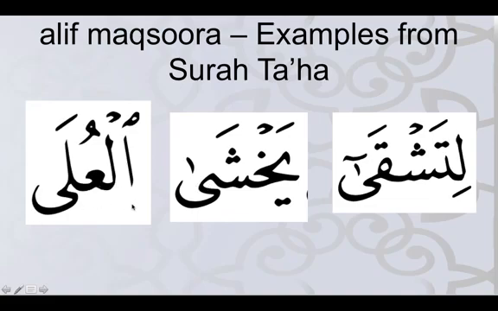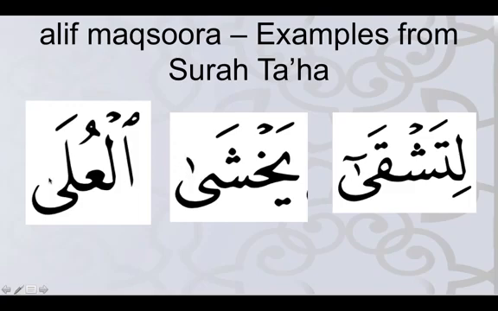Final example word that I have on my screen is al-ula. This is the medial form of the letter lam, and this is the final form of the letter ya. Lam and ya are combined, but you would think that the ya should make a double e sound, but it doesn't. This is al-ula. But notice that this ya, this alif maqsura, is not a ya, this is an alif maqsura, and it does not have a small tiny alif on top of it, just like these two do.